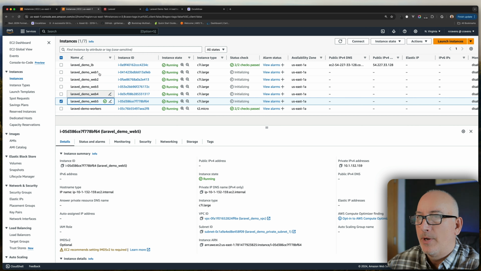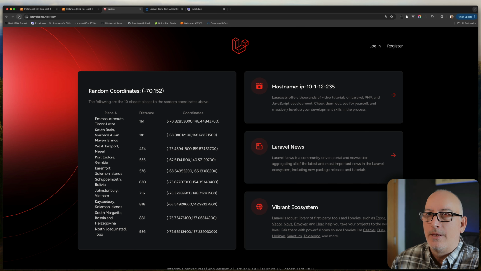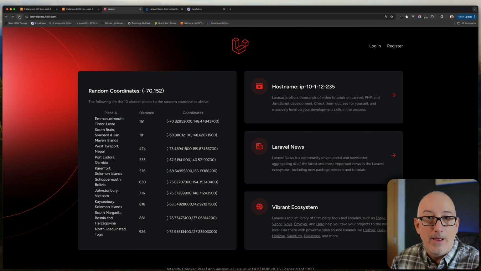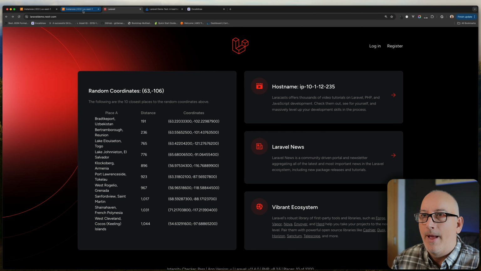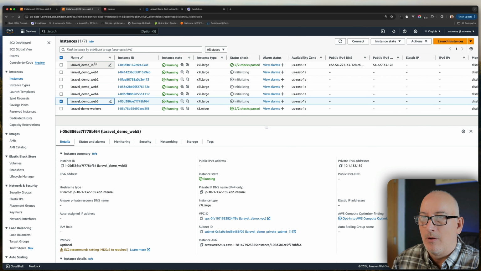So we're going to take a little break, let these things spin up, and then when we come back, we'll start to configure everything. Because right now everything is still configured so that it's all coming into that load balancer, and we're getting the results directly from the load balancer, which is still kind of a web tier at this point. That's how it's configured. But when we come back, we'll start to configure this as a load balancer. We'll have it send the request to our 5 web tiers.